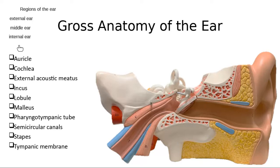There's a part on your lab packet that asks you to sort the structures into their regions of the ear that they're found in. I would encourage you not to take too much time building that list. That's more of an application activity for you. Make sure you remember which of these regions they're found in. If you know that information, you don't have to build yourself an exhaustive list. We're at the point in the semester where if there are any corners we can cut, we want to cut them and save as much time as we can. Just make sure we have an idea of where they're found. That should be enough for us.